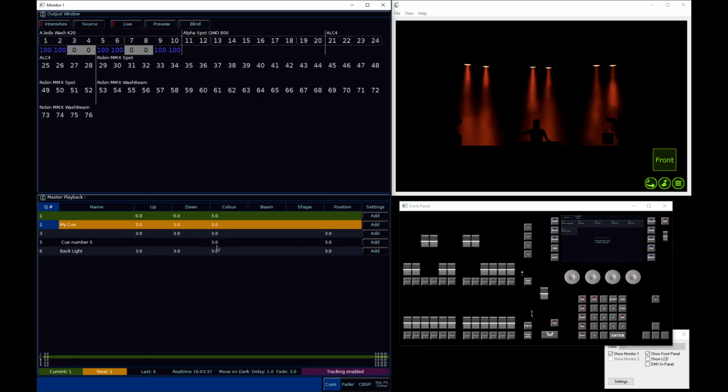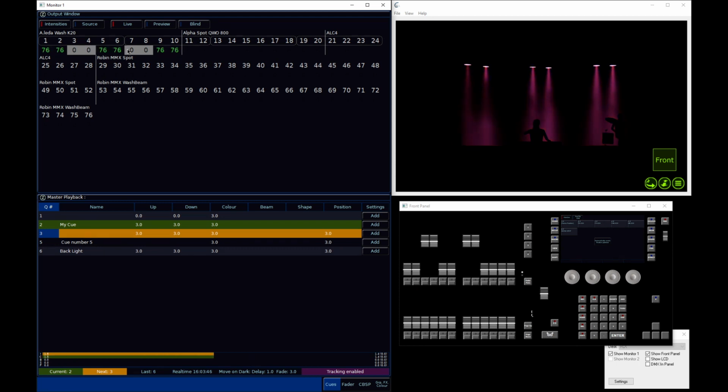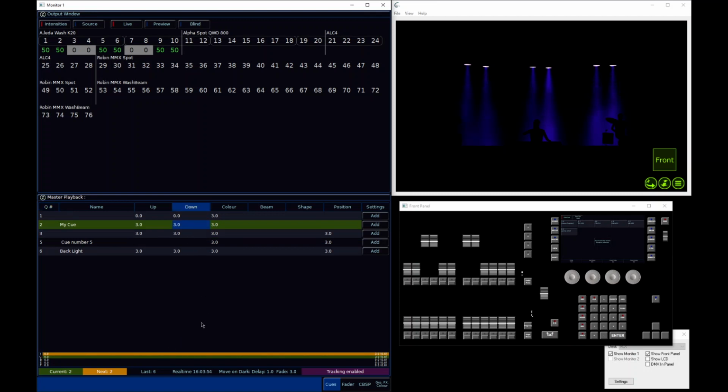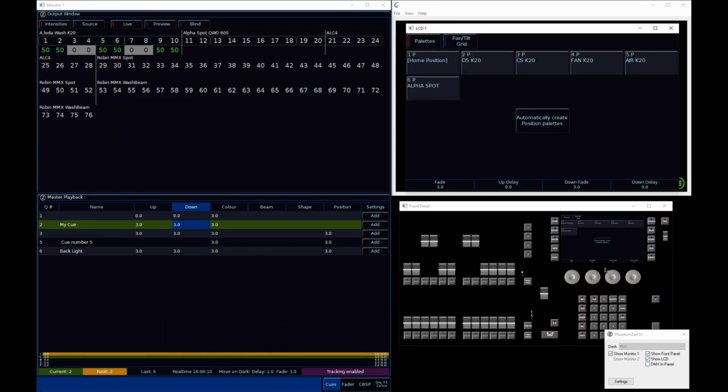So if I wish, I can edit any of these times now that I've recorded my cue. So when I press my go button to go from 1 to 2, we have our lights fading down. Therefore, the timing we're interested in is our downtime. And I might want to adjust that. To adjust your fade time, you can double click and type in the cue you need, the time you need, or when you're hovered over these windows, you can actually use your encoder wheels. And I could go in and use my encoder wheels right now to adjust my timings.